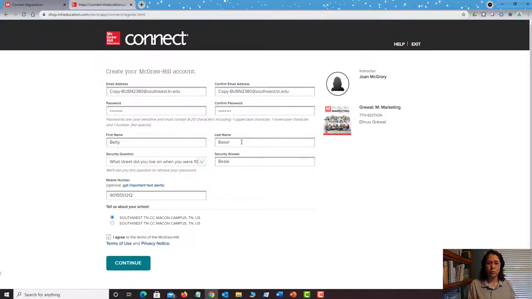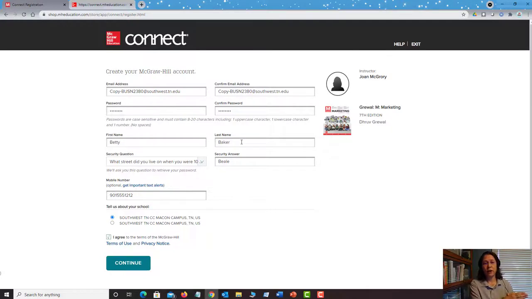Whatever email address you want to use is fine, but in regards to your first name and last name, I do require that you use your first name and last name that are on file with the college. If you've experienced a name change for whatever reason, you've gone through a divorce, something like that, and your last name has changed, I do understand that, but until you get that changed with the college, I would ask that you use the last name that is currently on file with the college.